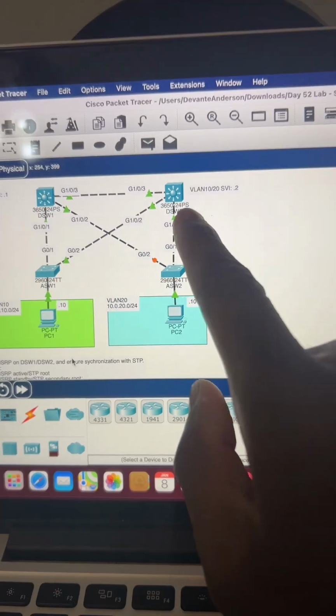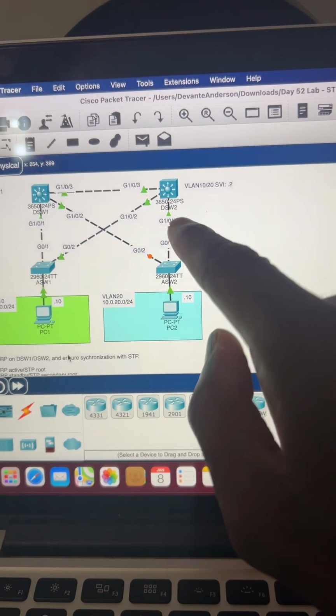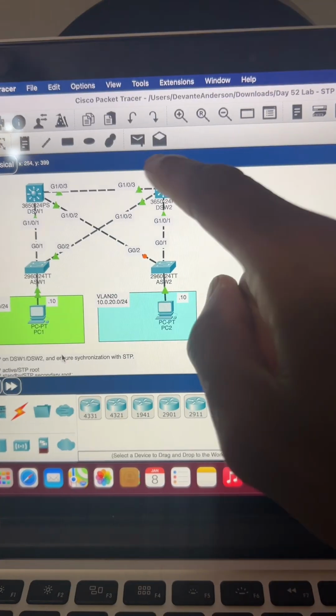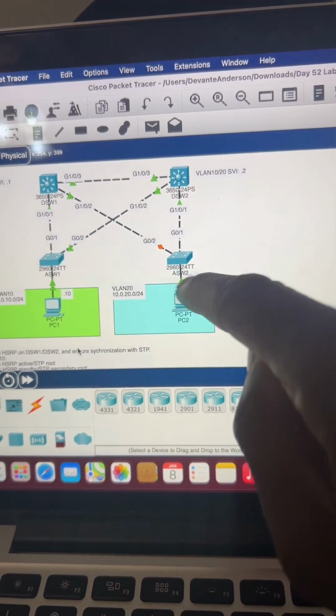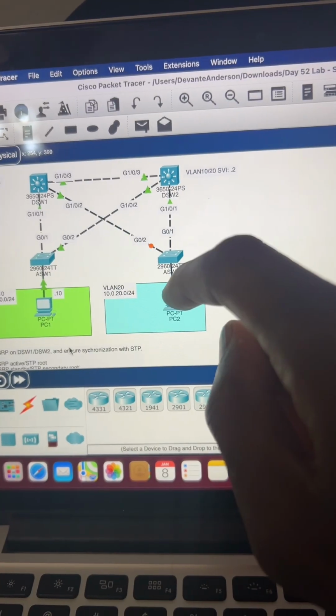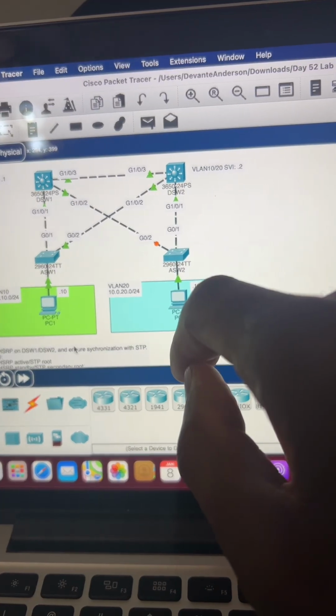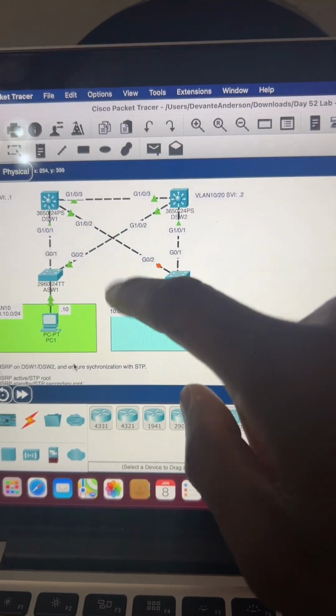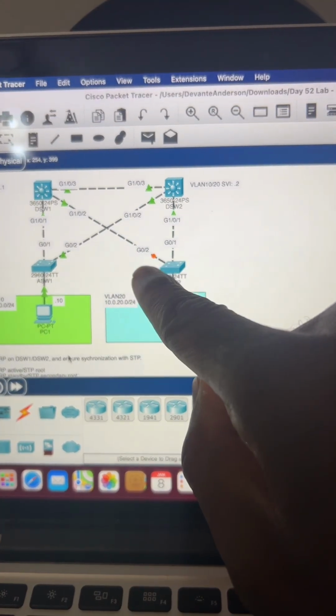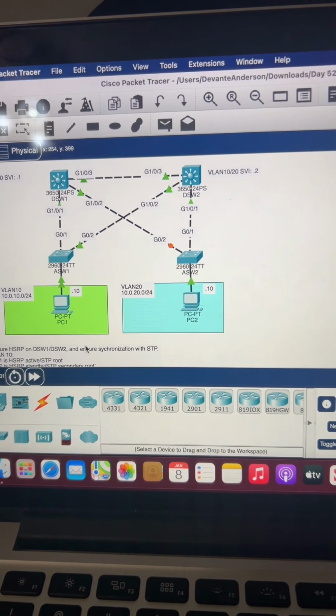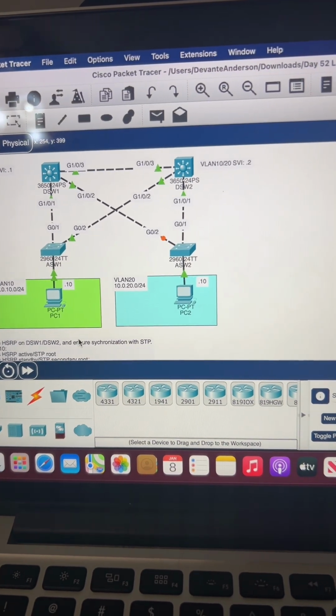So right here we have a two-tier LAN design, our distribution layer right here, our multi-layer switches. And down here, our access layer, where we have our regular switches, and our end hosts right here connecting to the access switches. As you can see, we've got STP running right here. This port right here, I'm assuming is in a backup state because it's not forwarding.